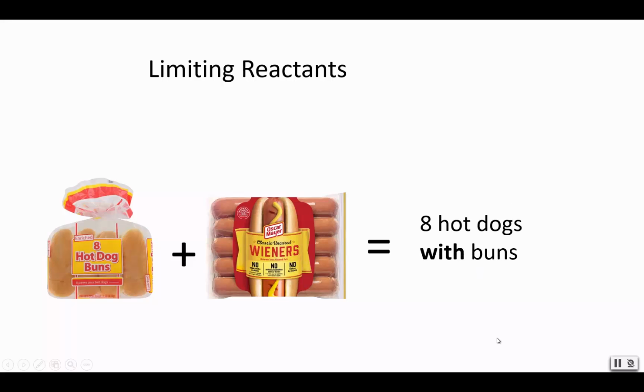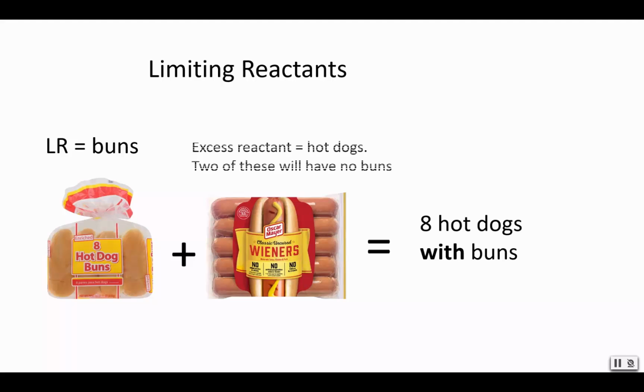So this is sort of a representation of what a limiting reactant chemical equation is like. There's going to be the limiting reactant, the item that you run out of first. So I'm going to use up all my hot dog buns, and I'm not going to have anything left whatsoever. But in my pot of water, I still will have 2 hot dogs just sitting there with no other buns. That is what most chemical reactions are like. One of the reactants is all used up, and the other reactant is in excess.